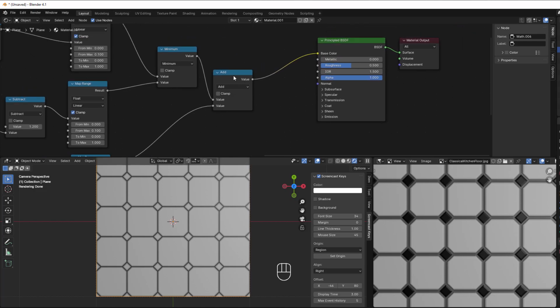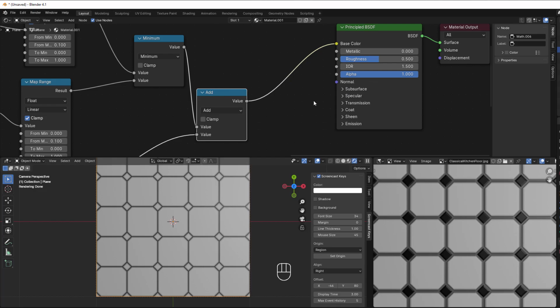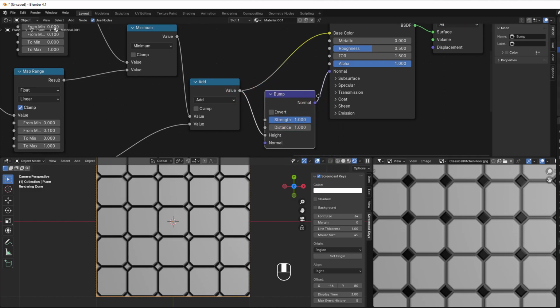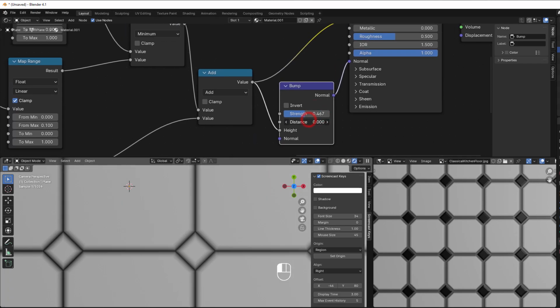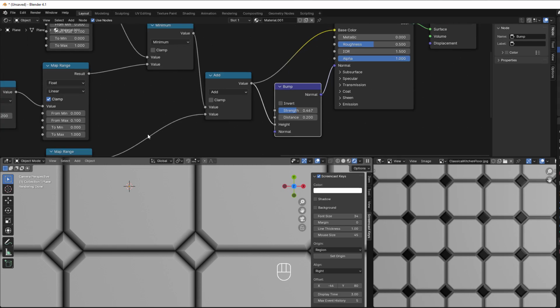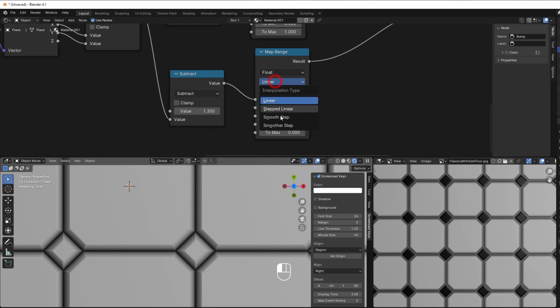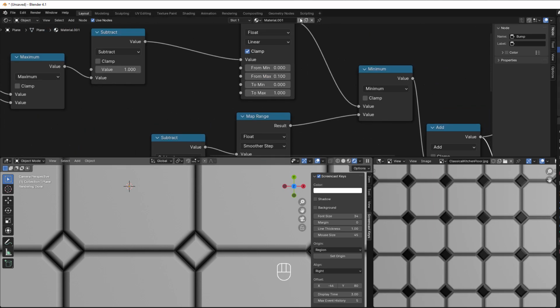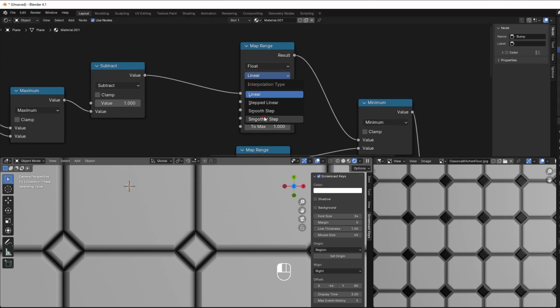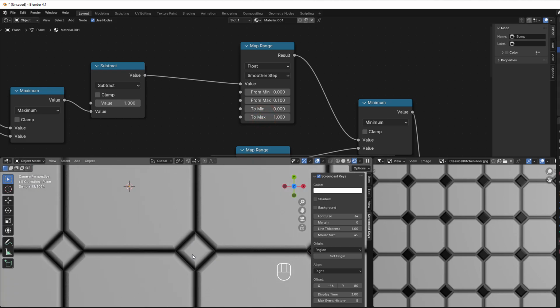So then we can just connect this one to the normal by adding a bump map. So Shift A, vector and a bump. Take that to the height, take that to the normal, and now you can see it looks nice. And I just take down the distance and the strength a bit, so we get it more like this. But now it's very, very sharp, so we then change the linear here to smooth step or smoother step, and then you can see it gets a better result out of that, more smooth but still very sharp, like that. So now it looks better.